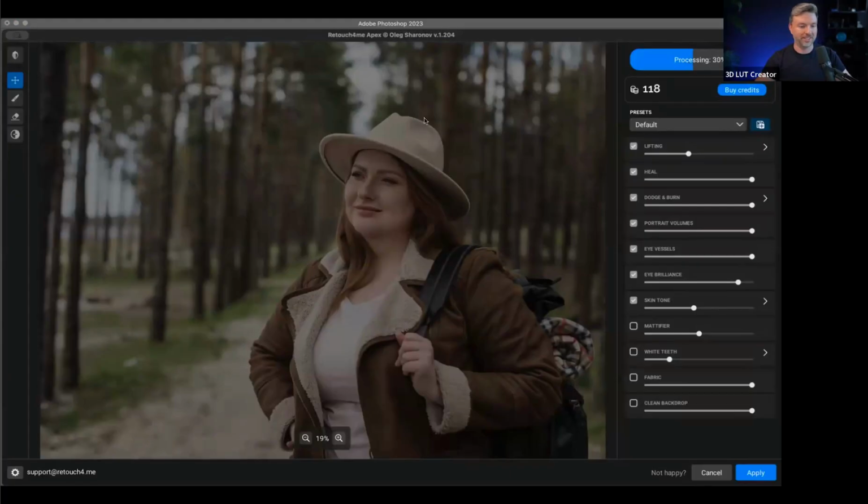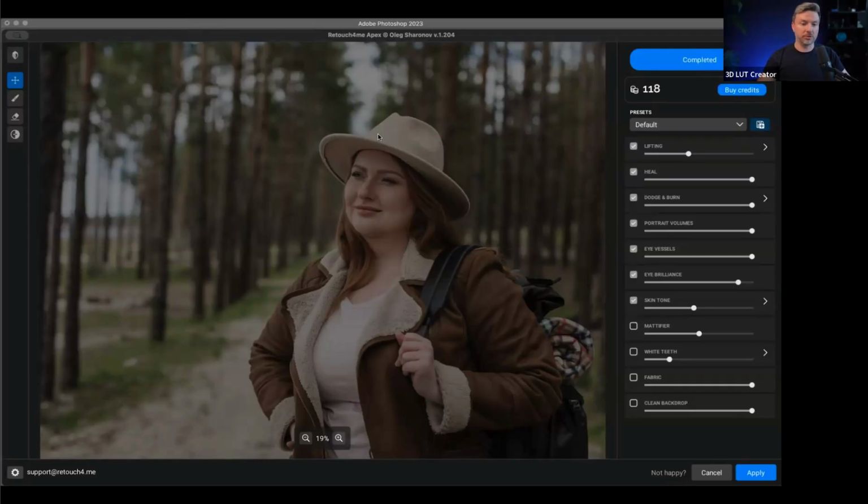So while it is processing, I will check questions and answers. Can it create new layers in Photoshop like the other software you have? As for the new layers, you have to create a new layer manually, and you will not have the layers with retouching as I mentioned before.